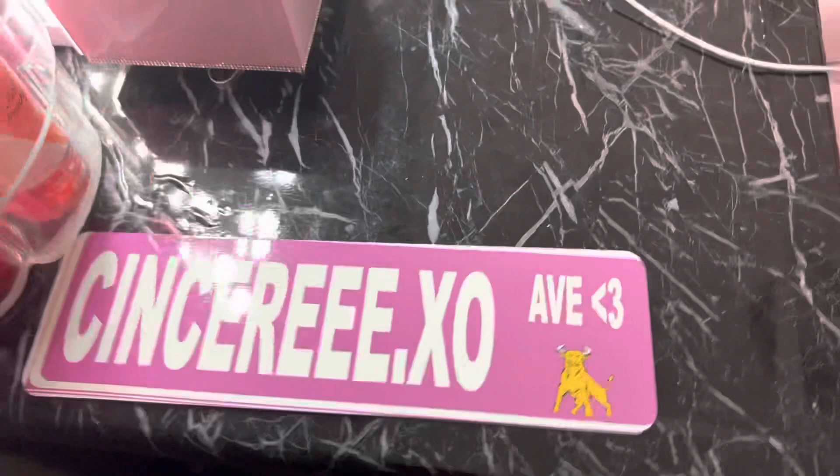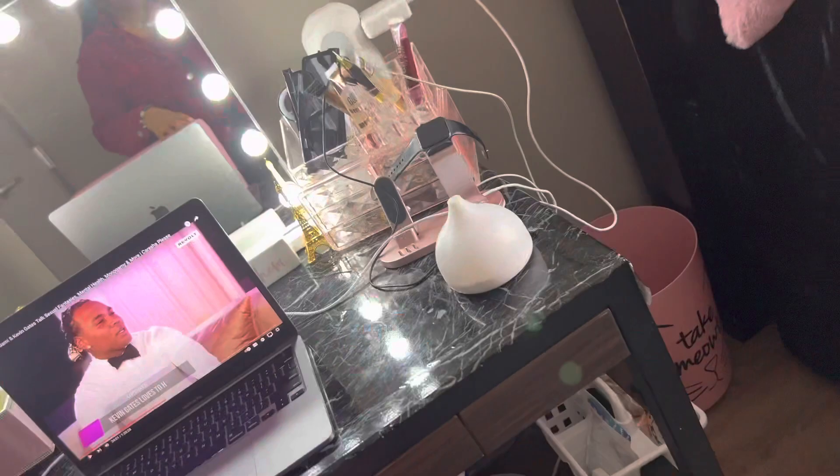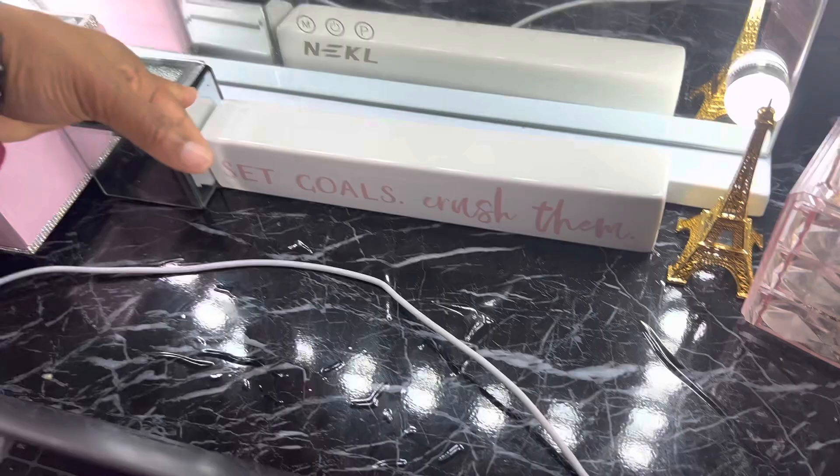Over here I have this little thing I want to hang up on my door. It says my Instagram name, and I also have one with my safety word and my favorite color. We have a couple of perfumes right here and some little miscellaneous cute stuff. Then I have my vanity — cute vanity — with eyeshadow palettes and stuff like that. I have some motivational decor that says 'Set goals, crush them,' and I have this little gold Eiffel Tower. I have a lot of cute little stuff.